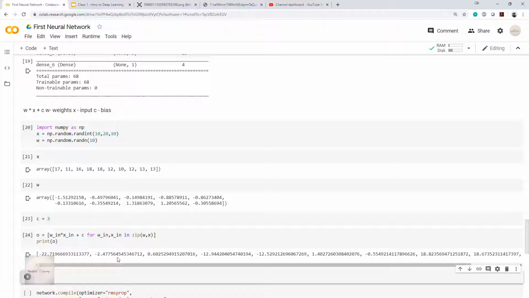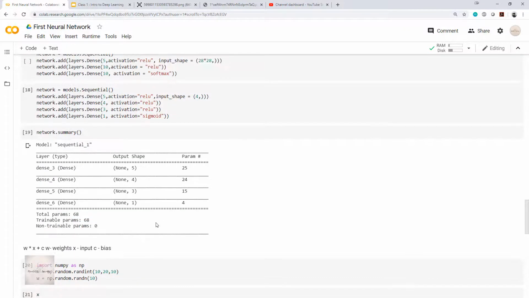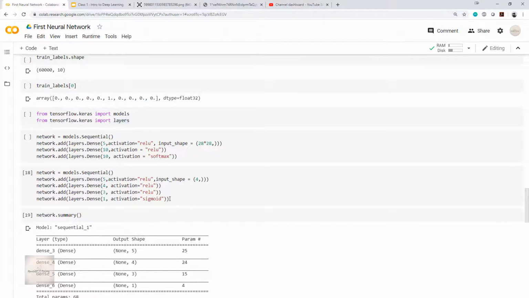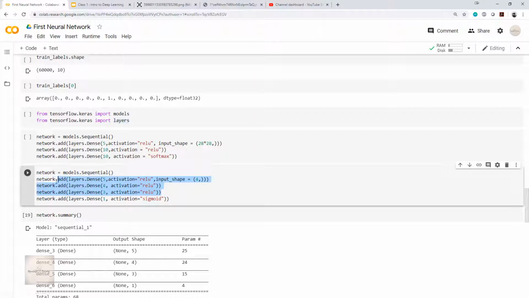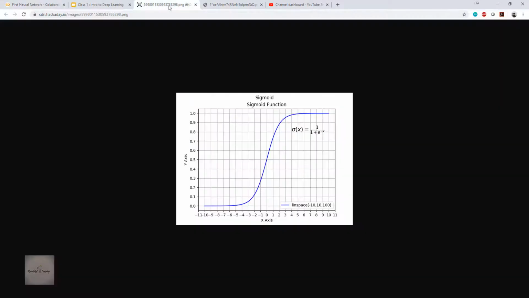Now after performing the linear operation, the next step which I perform is activation. If you see the deep neural network which I have mentioned, in the first 3 layers, I have mentioned the activation as ReLU. The ReLU activation function would look like this. It just takes the maximum of 0 and the value. So if the value that I have is more than 0, then I'll consider that particular value as the output. If it is less than 0, then I'll consider it as 0.